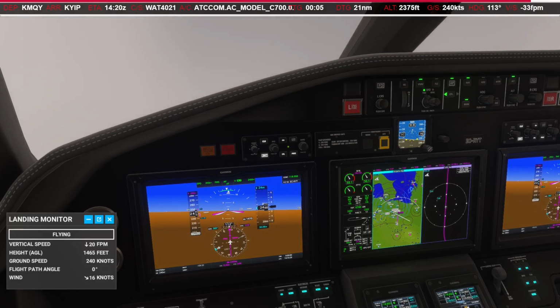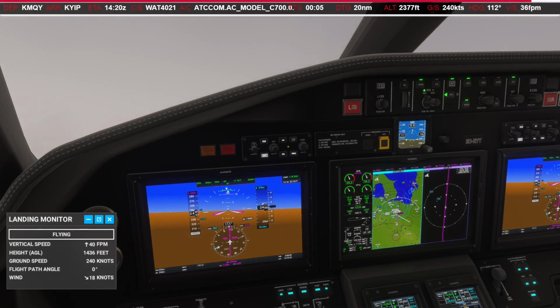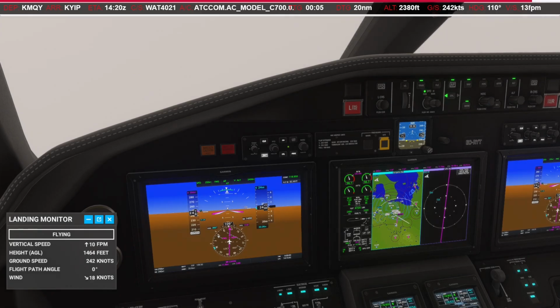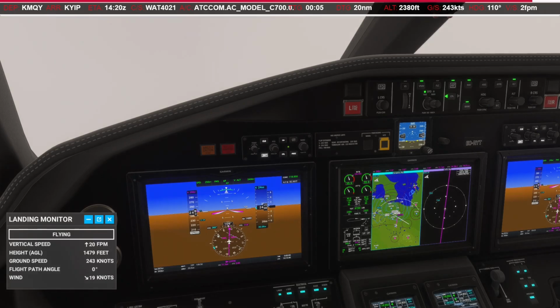But there we go, in about 4 miles, we descended the remainder that we needed, and we are basically about 1,500 feet above ground level. So, as long as we don't have any crazy structures or something sticking up above the ground, we should be fine.